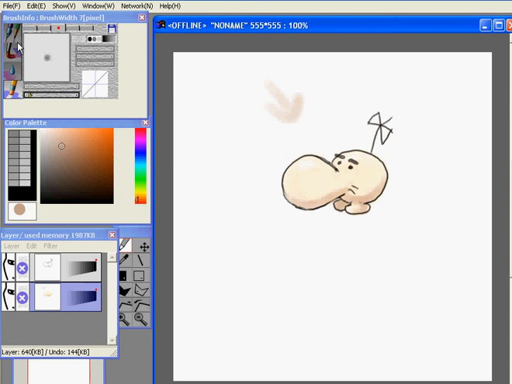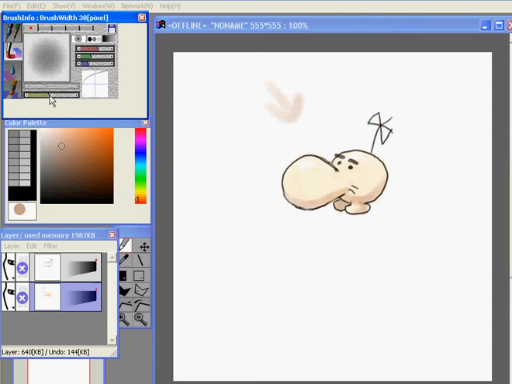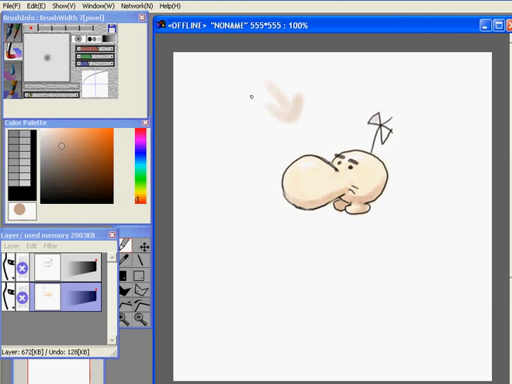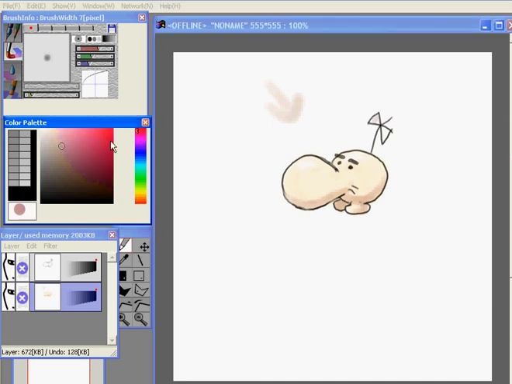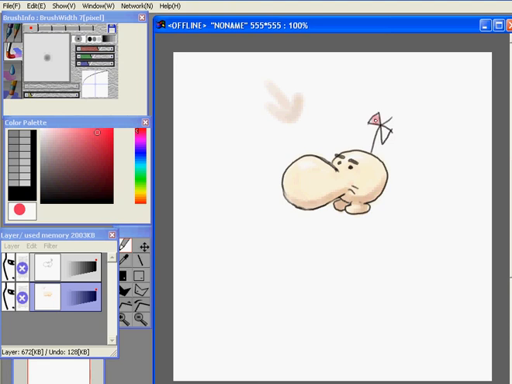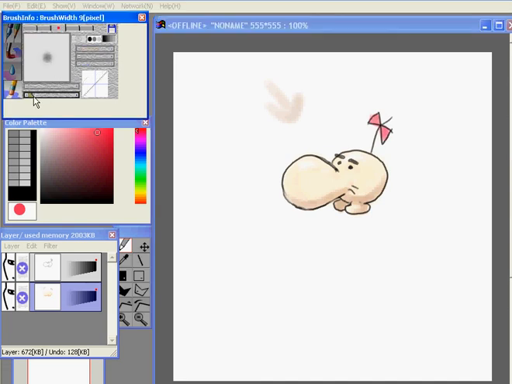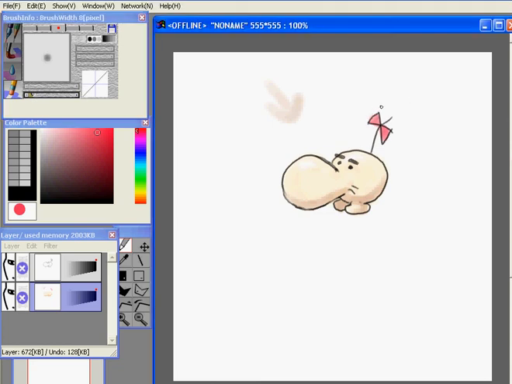We still haven't colored in the bow, so let's do that. Make a nice small brush size here, and we're going to pick a different color, so something in the pinkish reddish range up here, nice bright pinkish. Let's put that in there. I'm coloring outside the lines a little bit, you'll see, but that's not a big deal. What we can do is come back with the eraser and just fix that up very simply. And just like that, easy as pie.